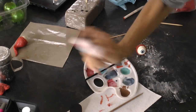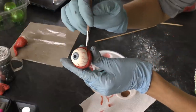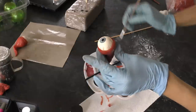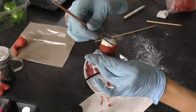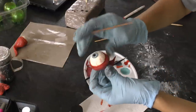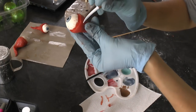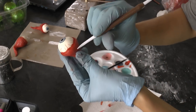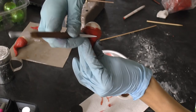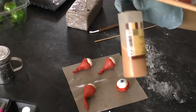Eyeballs ripped out of the socket have a little bit of blood hanging around them, so I got out the red edible art paint and decided to just brush a little red right in between where the red modeling chocolate meets the eyeball — just some bloody stuff going on here, as far as I'll go. Just brush it on and you don't want it to look too even because you know you ripped this thing out. I've got my dresden tool and I'm just making marks that go around the red modeling chocolate part so it doesn't look smooth — we want it to look rough.